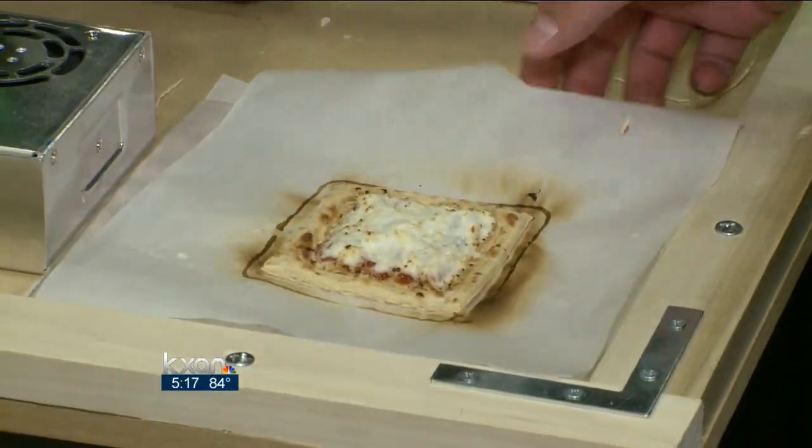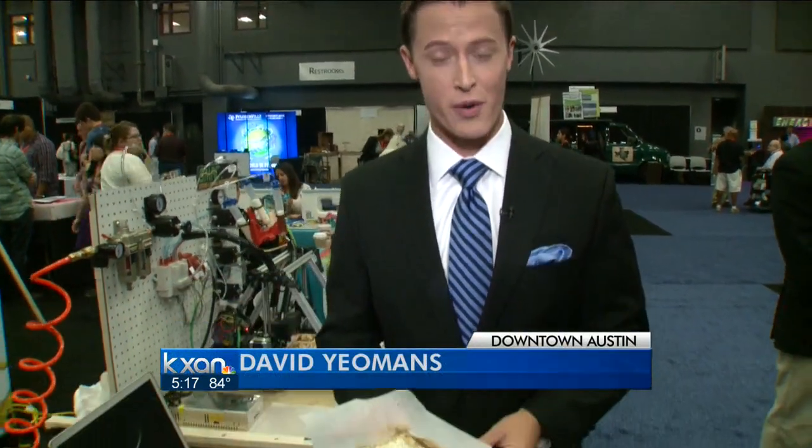We can pretty much provide food on the table with very few resources. We believe that this is the future of food. While this looks and smells like pizza, we can't dig in quite yet until the company gets approval from the FDA for the food that they're printing. But they say in the future, this technology could be in every kitchen to help feed a growing world.